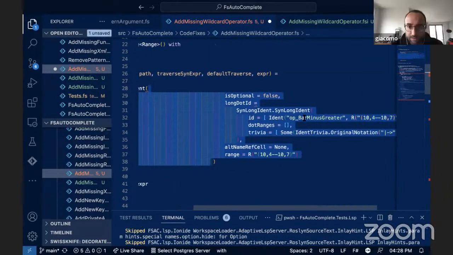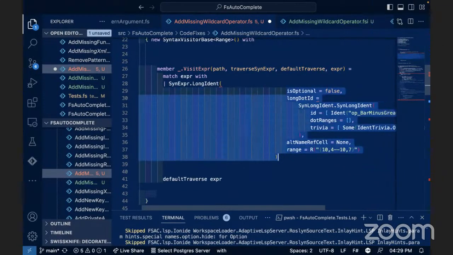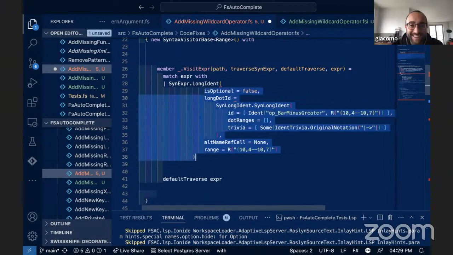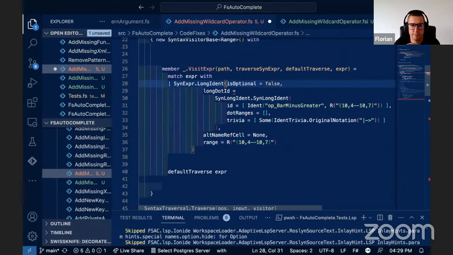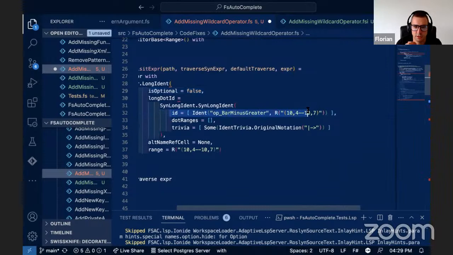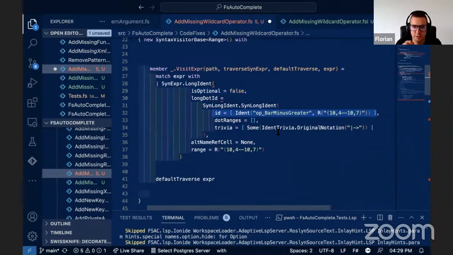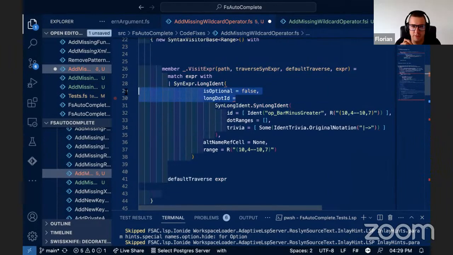I think so. Yeah, the one that I copied from you there. We need to format it. Here probably this. No, we can remove it. You remove a couple of bits and pieces. We're interested in the original notation, so we can just remove all the other things in there. So this I can remove. Long ident is part of it. So, yes, optional.